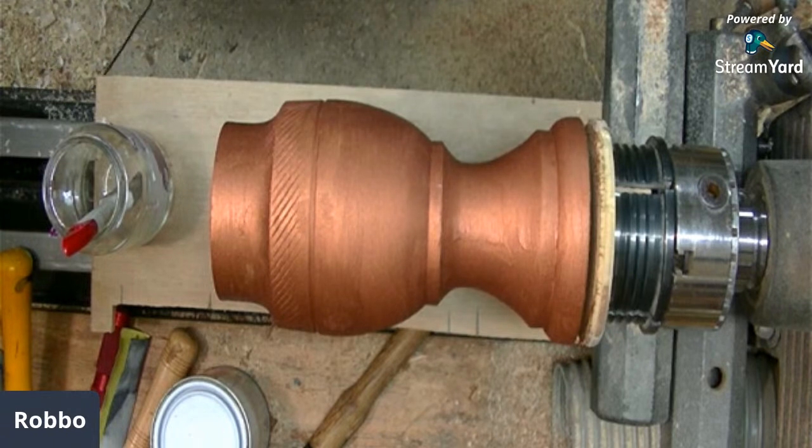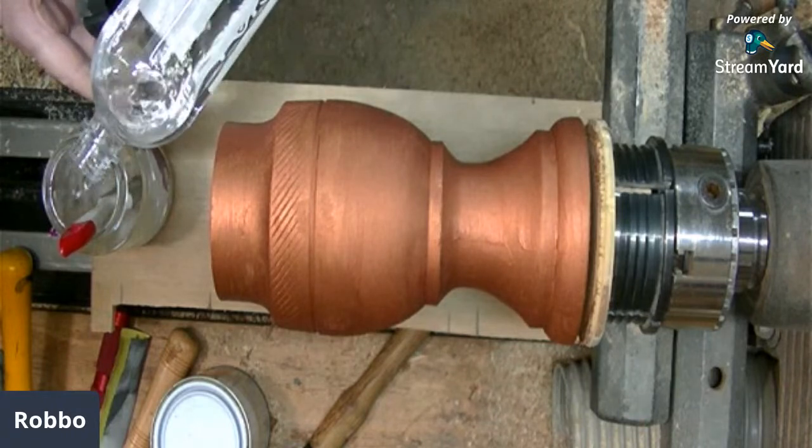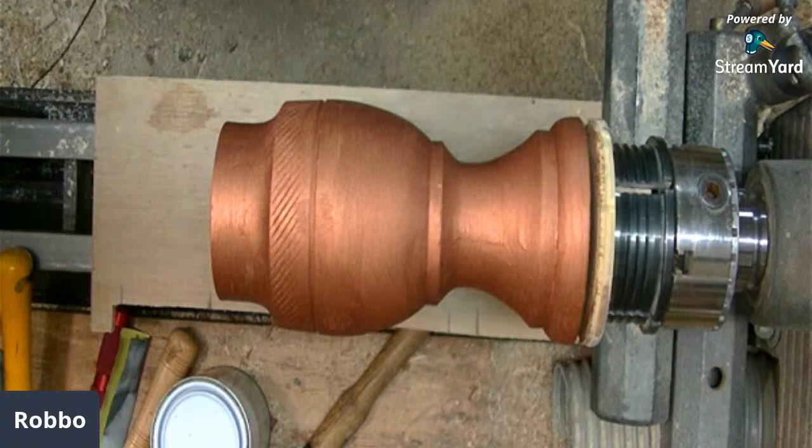But for indoor stuff, oh, geez, I hate childproof lids. Only kids can open them. Right. Rinse the brush out a bit. Charlotte's asking if you're going to put a patina on the copper, Robbo.